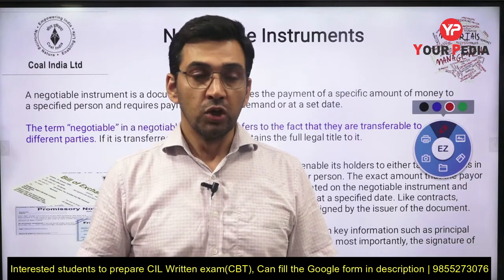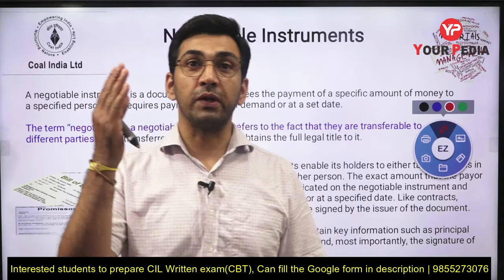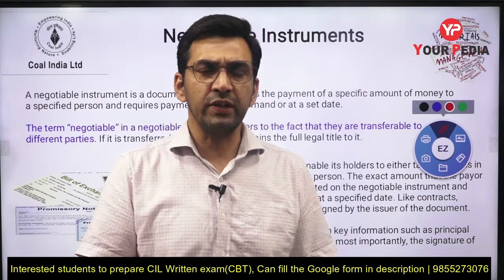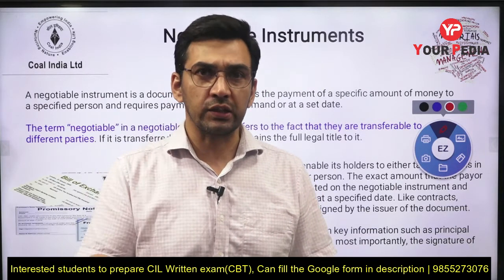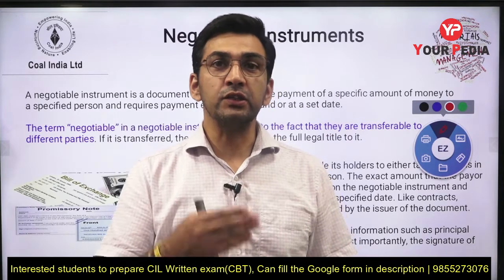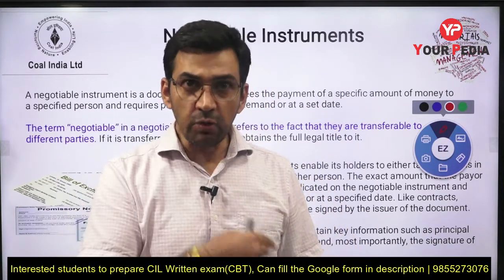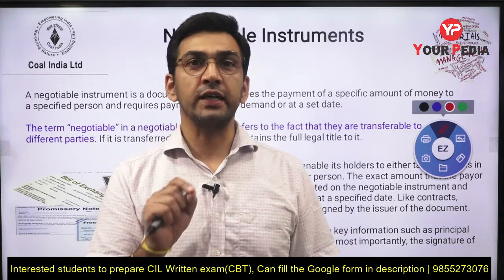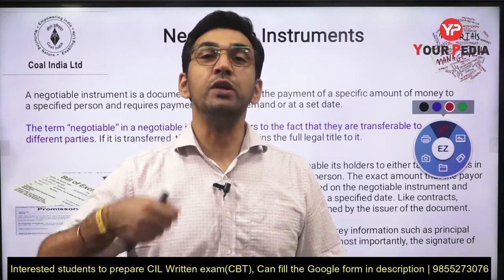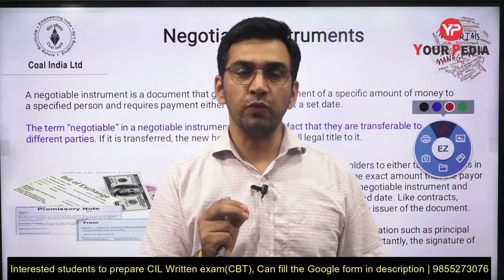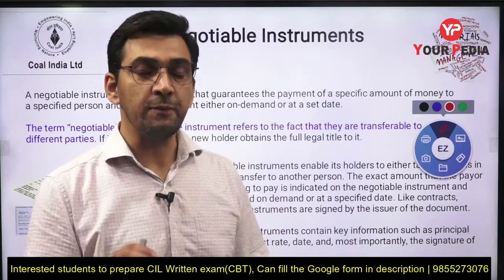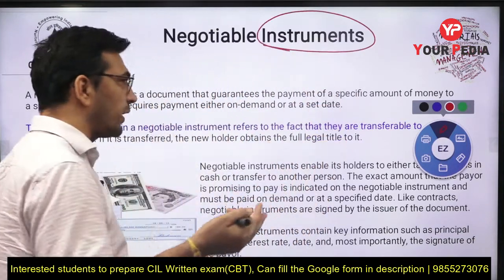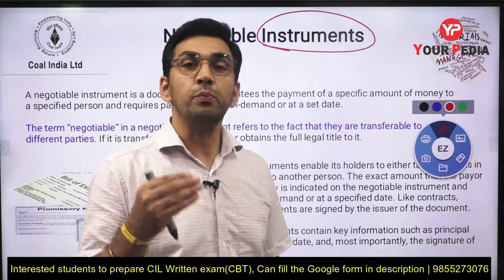to the supplier. In common parlance, if you purchase something, you pay in cash. But in business activity, it is not always possible for you to pay in cash. So you have different methods of making payments, and some of those methods are covered under negotiable instruments. Negotiable instruments are simply the way, or the document, which we make use of in order to make the payment.